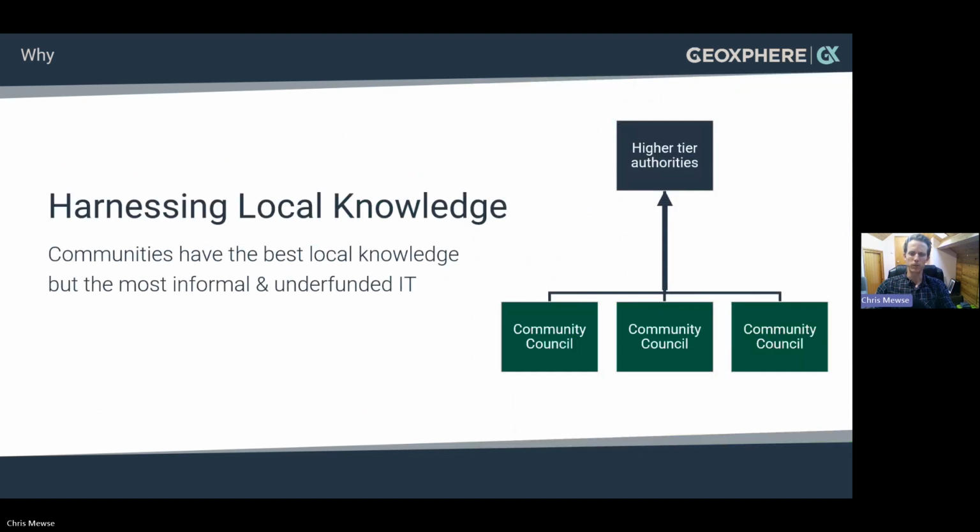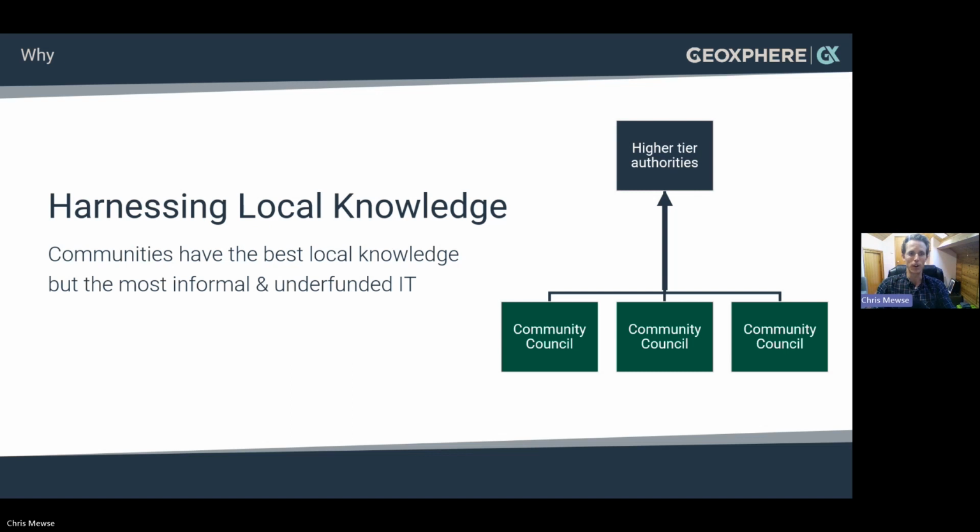Another reason for starting this project was we believe that you guys, as members and representatives of community councils, know better than most people about what's happening in your area. You know better than the higher tier authorities, and that knowledge can be used.